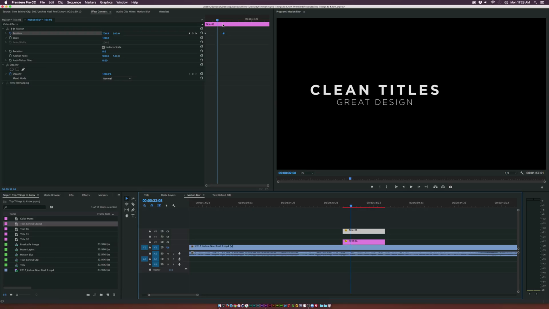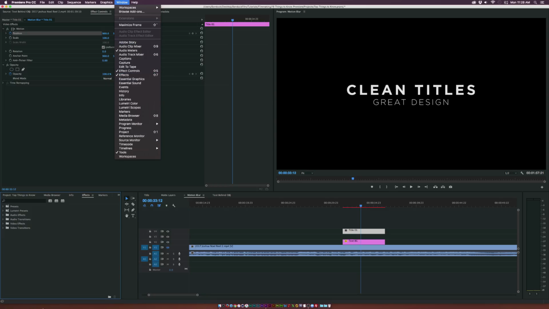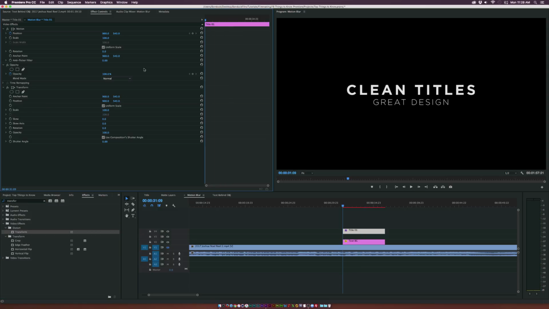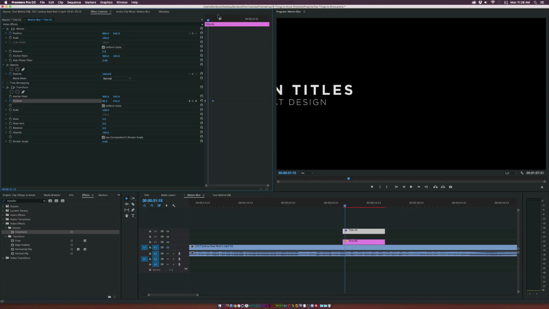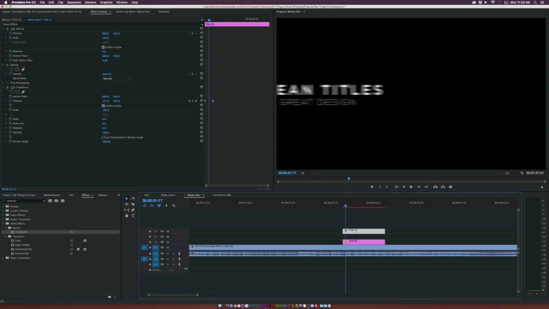So that's a problem. What we're going to do for this is go to the effects window over here, or go up to Window, Effects, and type in transform. We're going to bring that effect into here, and now we'll do our animation inside of this effect. So we'll add a keyframe for position and move that frame forward in time. Then we'll do a position X outside here. Once again, we still won't have the motion blur that we're talking about, but we go to the shutter angle here and type in 180, and check off use composition shutter angle. You'll see that we have motion blur. So now you can do animation with motion blur very easily.